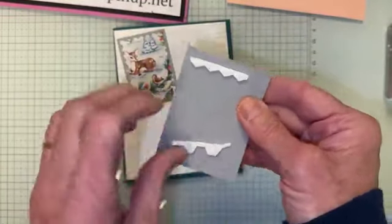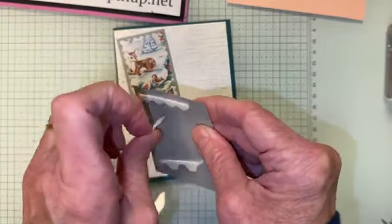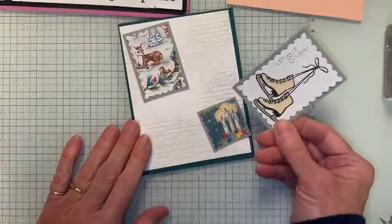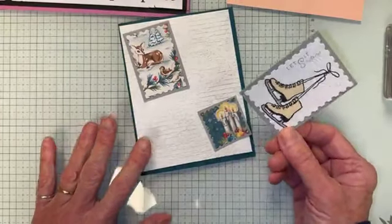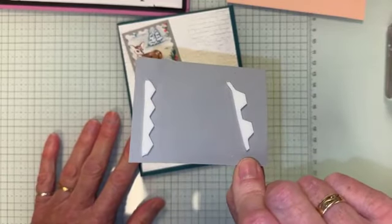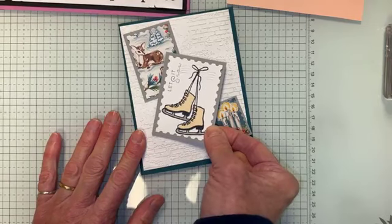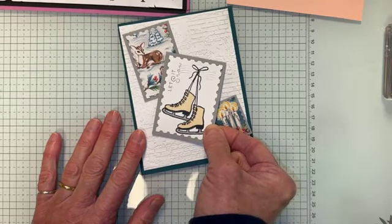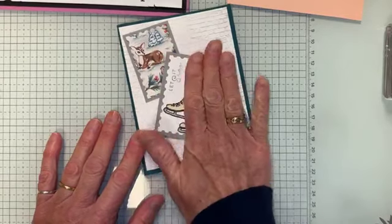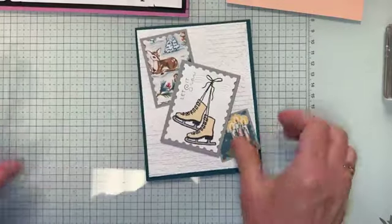Okay, so I'm just using dimensional edges. They are still dimensionals. Do you ever hear that phrase, broken crayon still draws? Well, it's a very deep phrase actually, but dimensional edges still pop. So there we go. Okay, so I'm just putting these on here, and I'm going to put this here, which will go, oh, perfect. Look at that. The little bird you can still see, and the candles you can still see, and it just kind of looks like everything just sort of landed there, right?